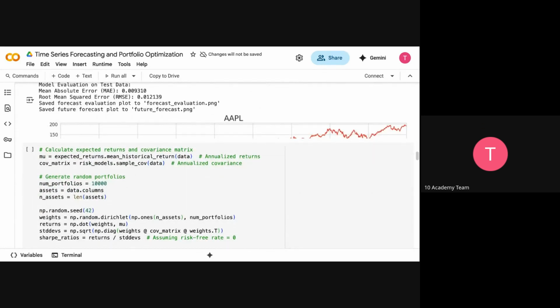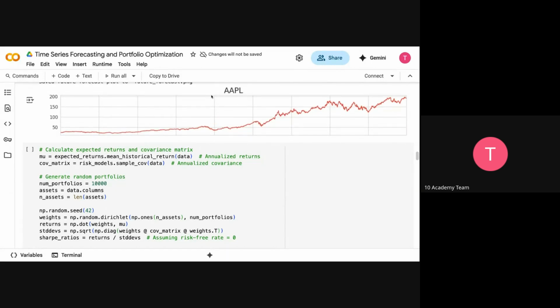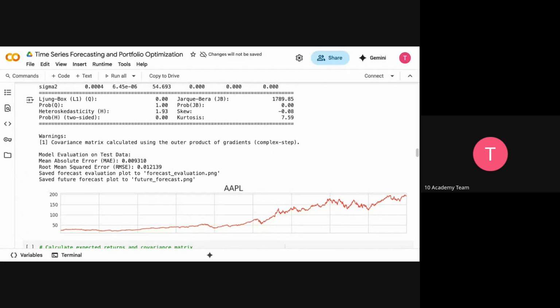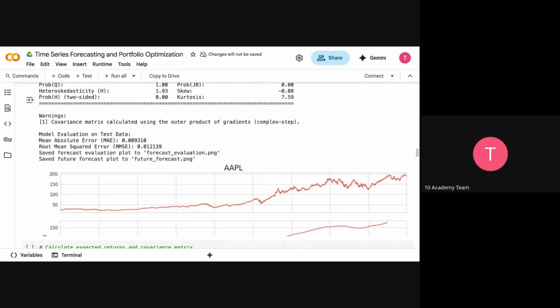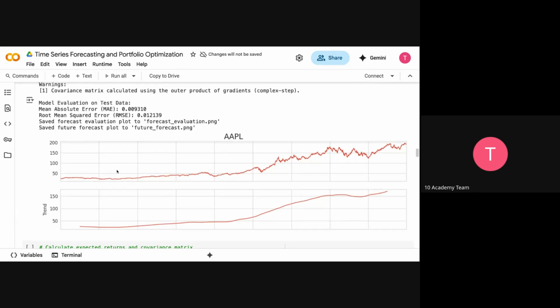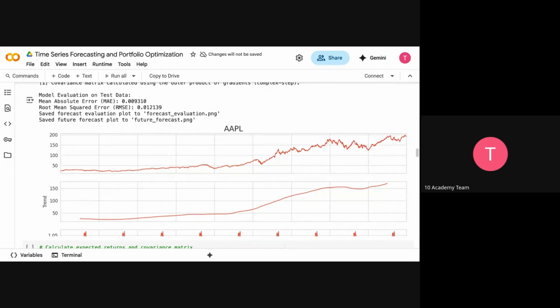And here you can see the forecast. Actually, this is not the forecast, I'm just trying to get the seasonal, the trend, and the residual from the model. So I'm just decomposing it, okay? So here I'm just decomposing. So this is the original data, and from this data, I can decompose the trend. You can see I can decompose the trend. So trend is just over a long period of time.